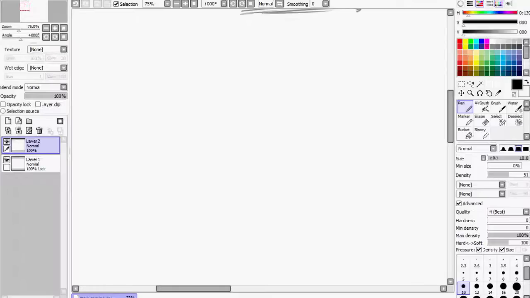There are several important things that you need to keep in mind when you're developing characters. When you're creating a character, you can't just create a character.